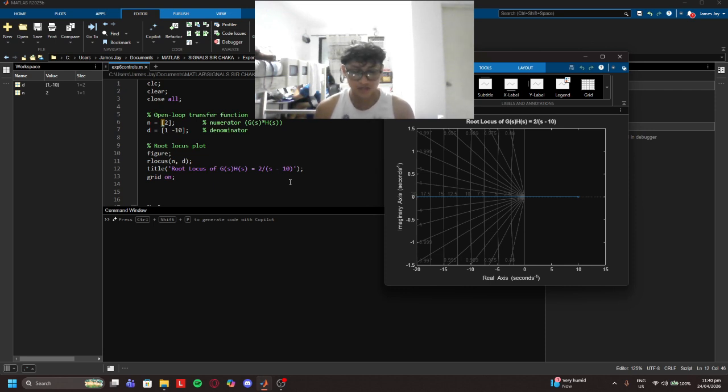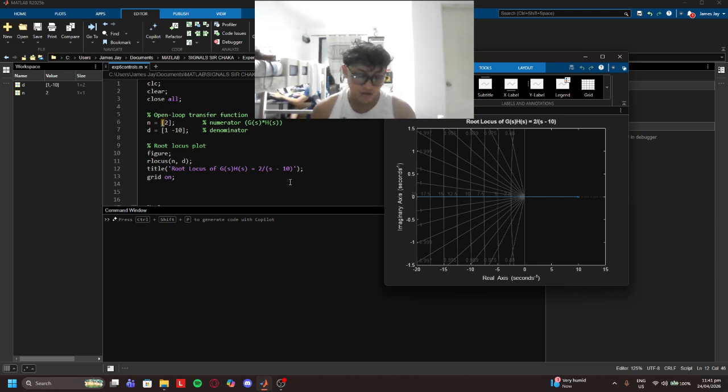As for the challenges, understanding the angle criterion was honestly the hardest part. The idea that points must satisfy the positive or negative 180-degree condition to lie on the root locus was confusing at first. Also, solving for the magnitude, angle, and K manually was time consuming, especially with complex numbers. In MATLAB, using the rlocfind code was a bit tricky since selecting the exact point affects the accuracy of K.